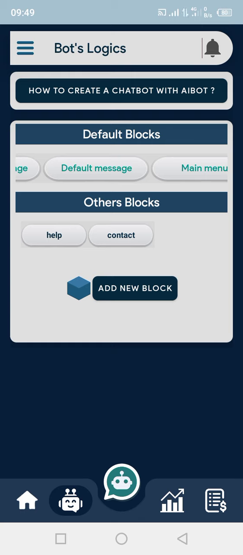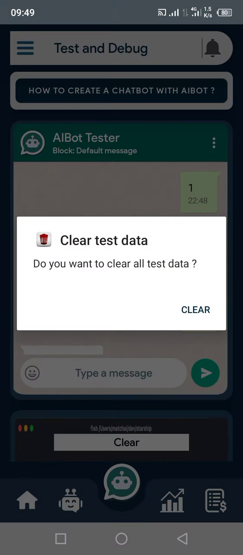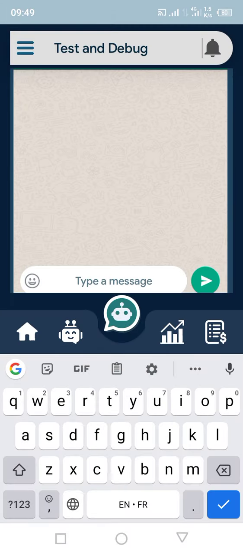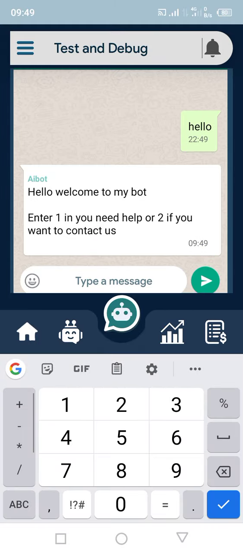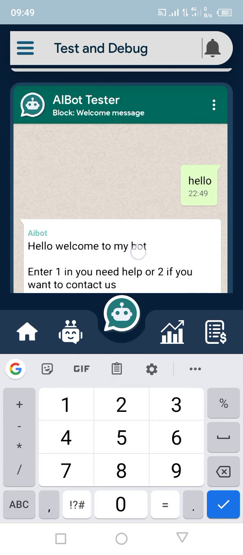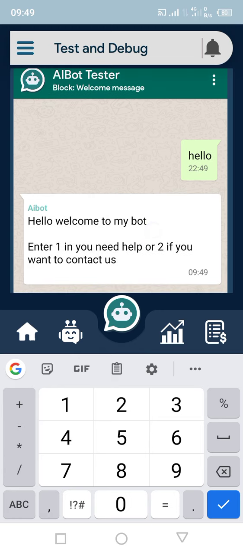So if I need the bot to direct me to the contact block, I need to remove all these things, and if I enter hello, now I'm in the welcome message block.